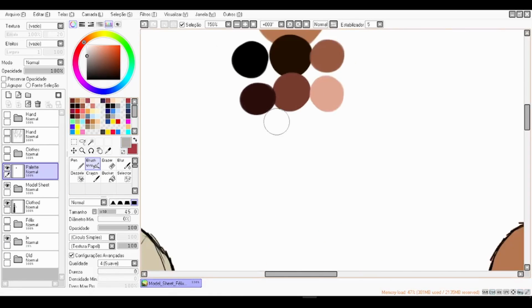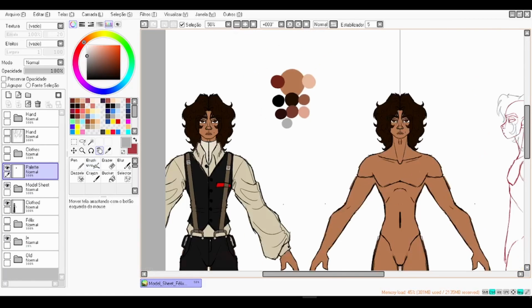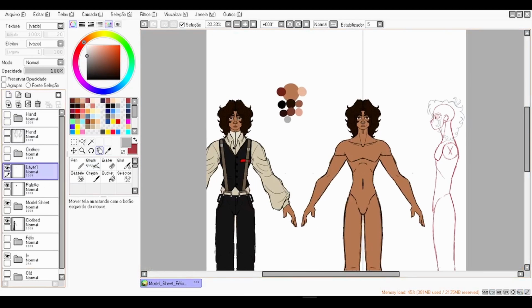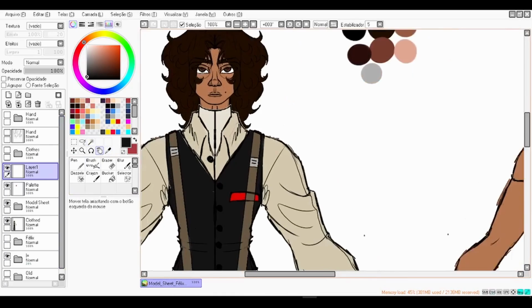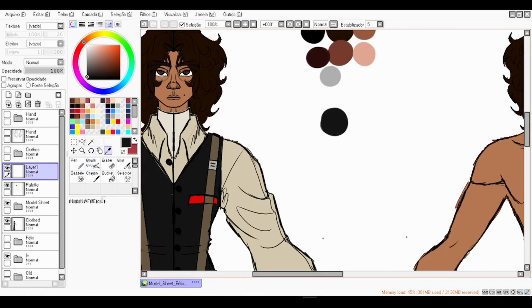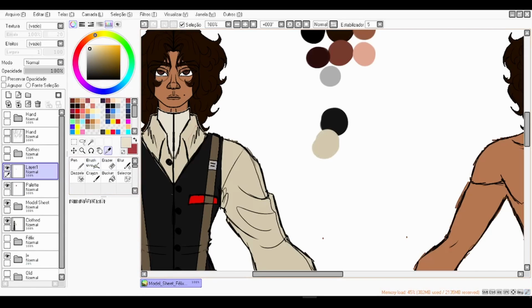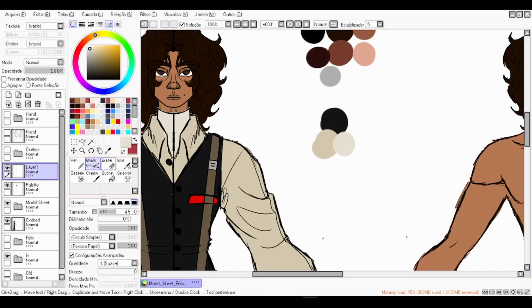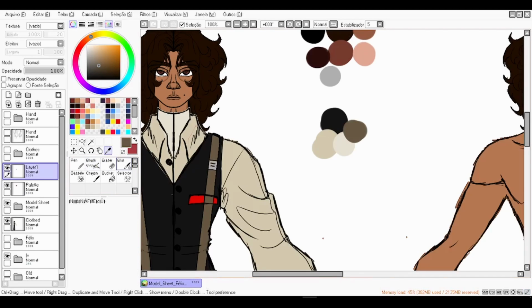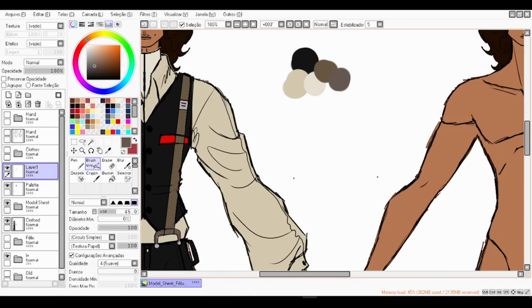And maybe a shadow for white, because this is what I usually use for white. Now for the clothes, we're going to get the black, this stone color here that I don't know how to call, this other color, this brownish color too, this other one here, and the red.